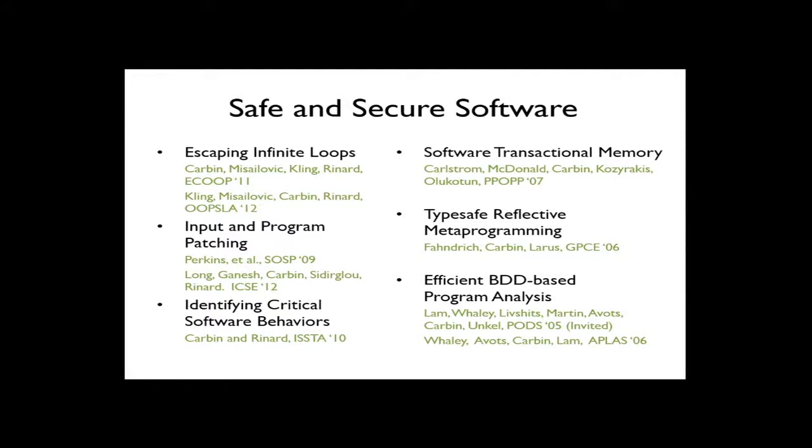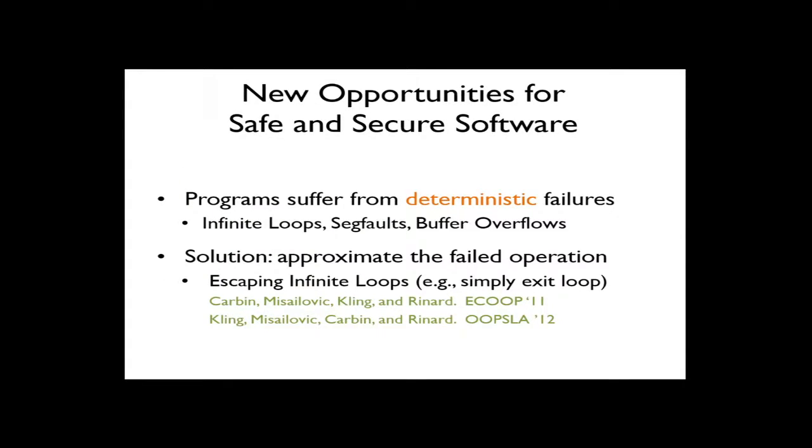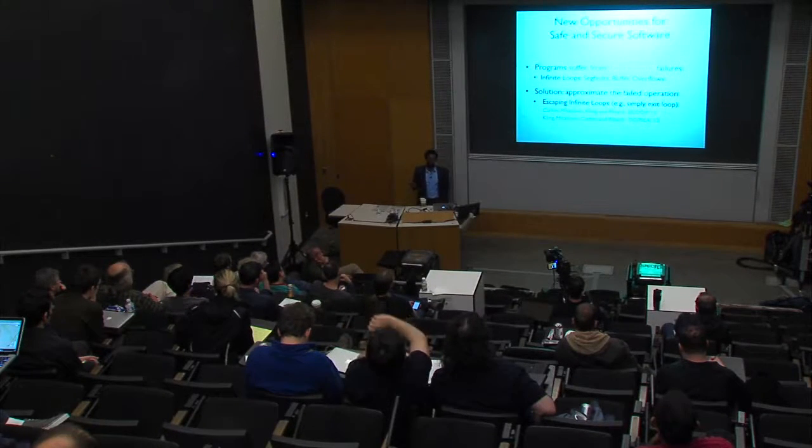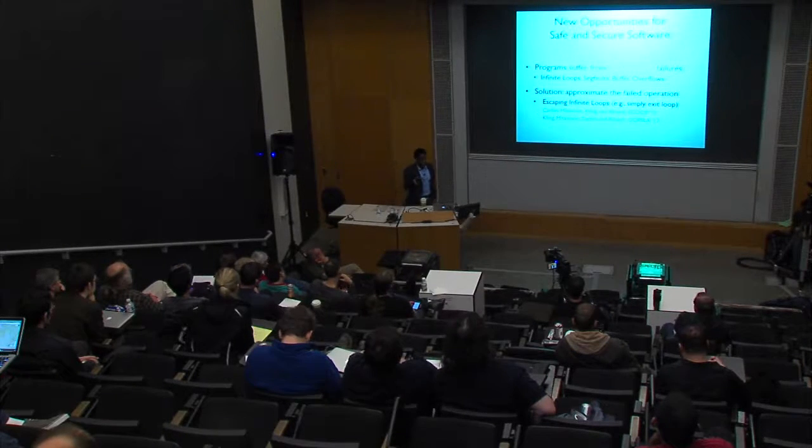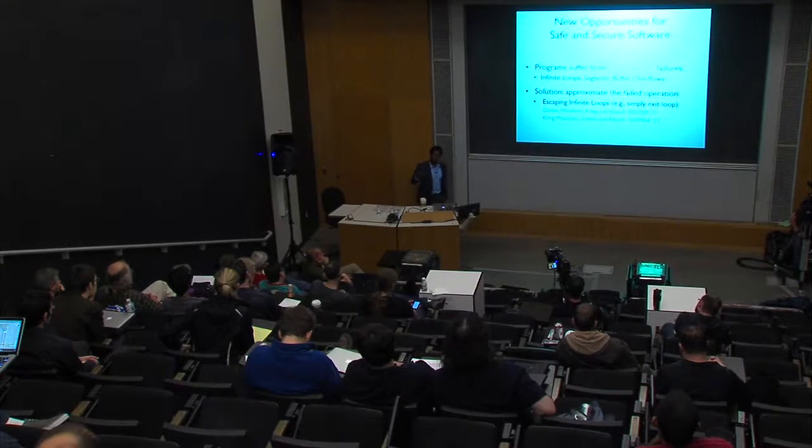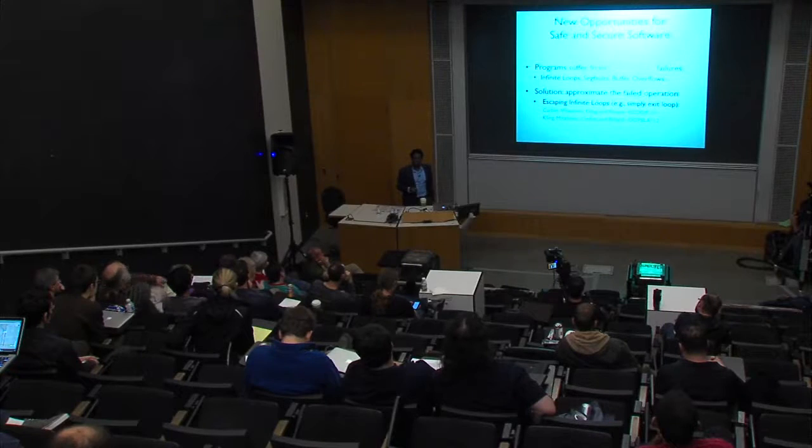Now, I've also done a lot of different work on how you build safe and secure software traditionally. And even there are opportunities for applying approximations, in the sense that programs suffer from failures all the time. They might execute and reference a null pointer. And while they would otherwise crash or throw an exception, what we can do is actually approximate. We could guess some value for that null pointer to reference. And this approximation will allow the program to actually continue executing acceptably.